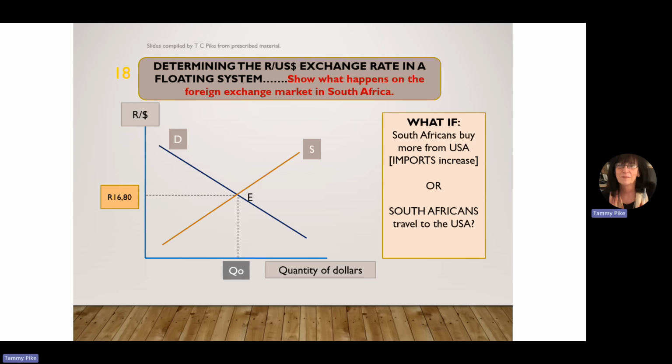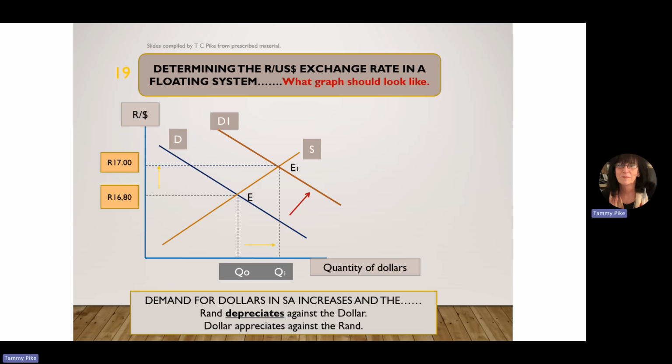Let's go and have a look at the completed correct solution for you. Always like just to show you what it looks like first, and then go and have a look at what it properly should look like. There you go. So there you'll see the demand for the dollar in South Africa increased. That has shifted the demand curve to the right. New equilibrium position showing that the price of the dollar in South Africa has increased, and the quantity has also increased. The equilibrium quantity has also increased. This shows that the rand has depreciated against the dollar.